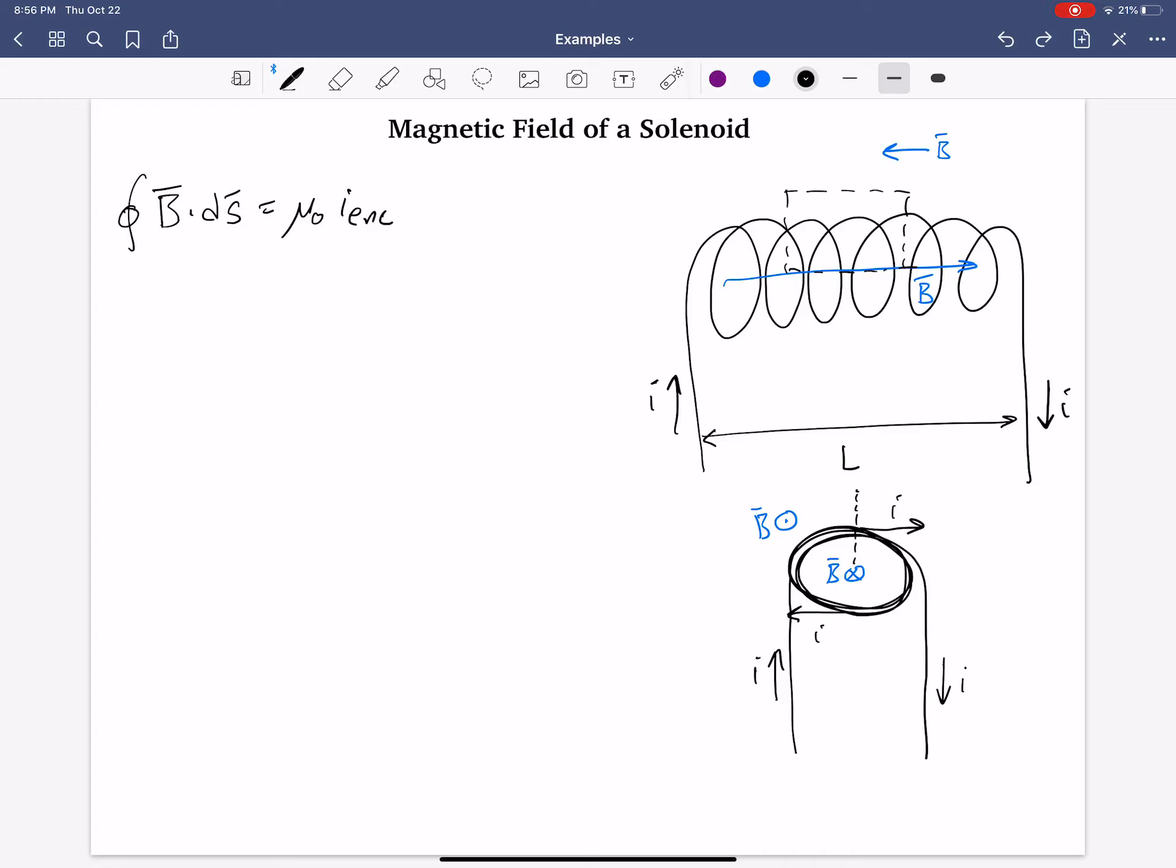So this is a better orientation for our loop because now we just need to take into account the currents in that section, right? Only currents above here, right here, which actually is the currents in every loop, all of them are going perpendicular to the plane, right? And this is a much better way.